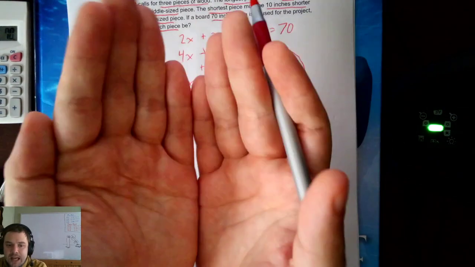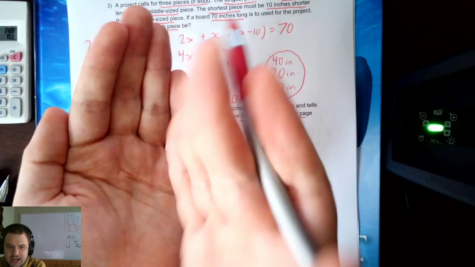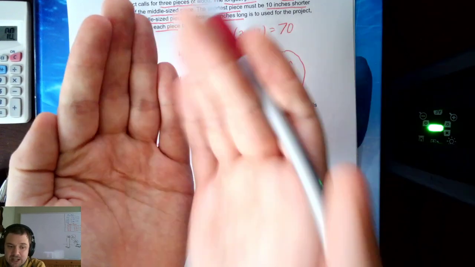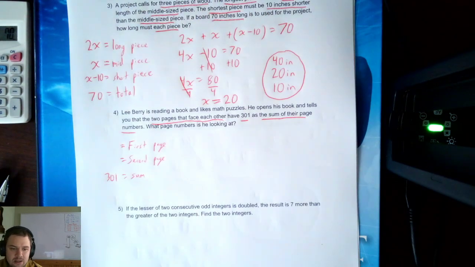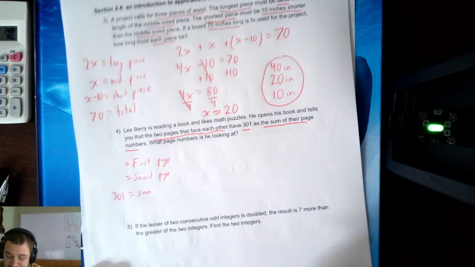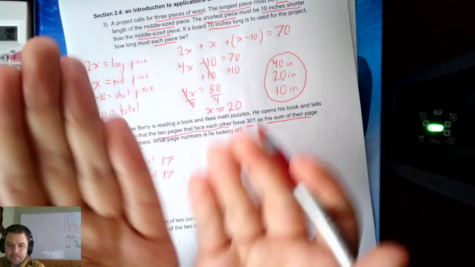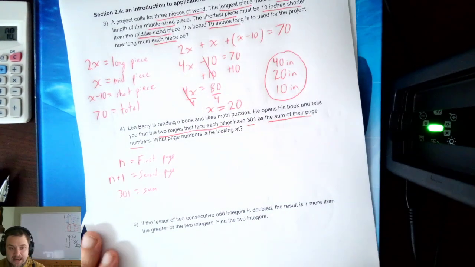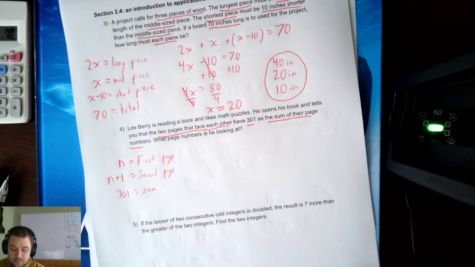Now, when I'm reading a book, how do pages that face each other relate? If I told you this was page 80, this would be page 81. If I said this was page 523, this would be page 524. They're always one apart. That's how page numbers work. So that'll help me find my relationship. If I let n be the first page, the second page will be n plus 1 because it'll be 1 page bigger than whatever my left page is. N and n plus 1.